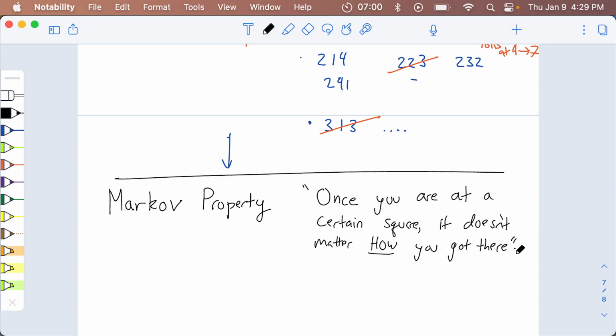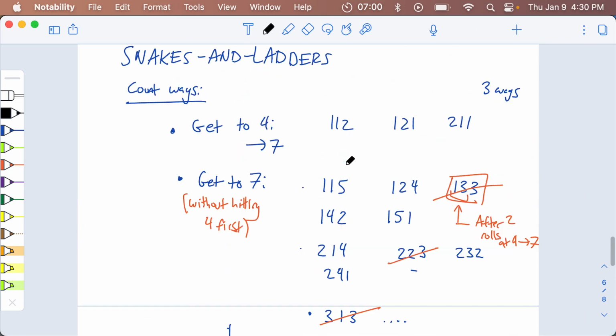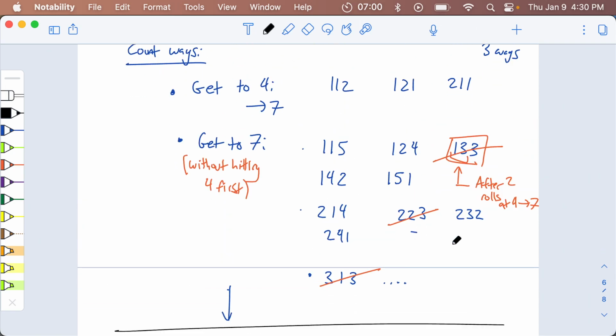Okay, and this property that once you're at a certain square, it doesn't matter how you got there, is going to let us group together a lot of calculations and calculate step by step. You can see that in the very exhaustive solution I was writing before. For example, 1, 2, 1 and 2, 1, 4 both start with something that ends on square 3. So I could have grouped together this outcome and this outcome by asking, what are the chances to get to square 3 in 2 rolls? And then what are the chances to end on square 7 once you're on square 3? This is exactly the kind of division that we're going to do. So this is just to give you the idea.